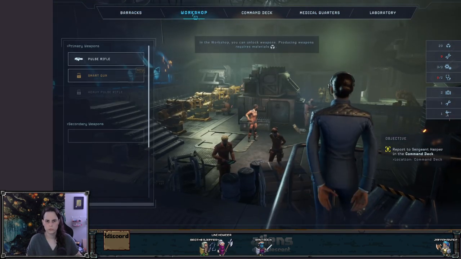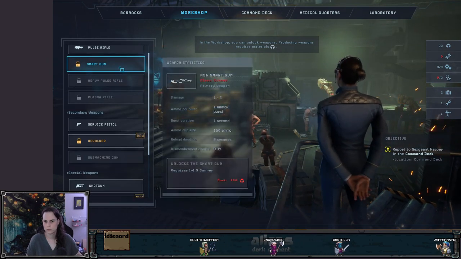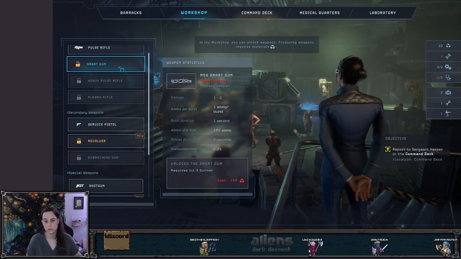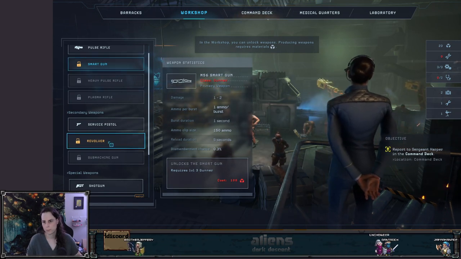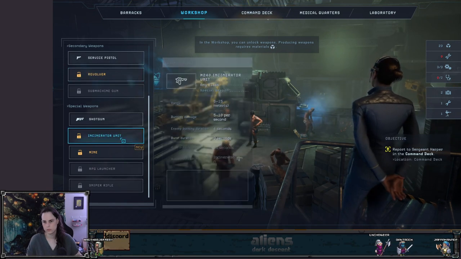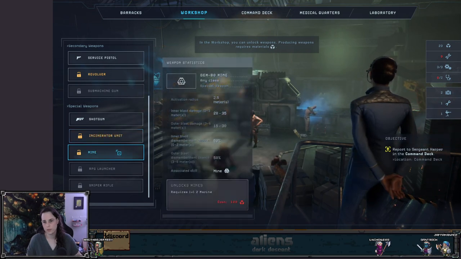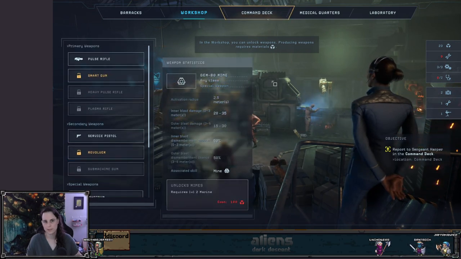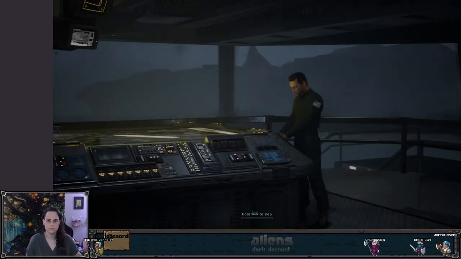I feel like there's something here. It costs 100 to unlock the smart gun. Same for everything. Incinerator. I'm gonna like that one. I can tell you right now.